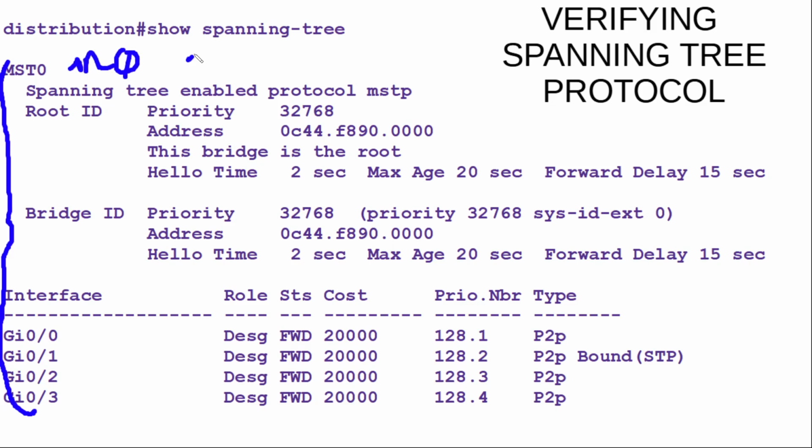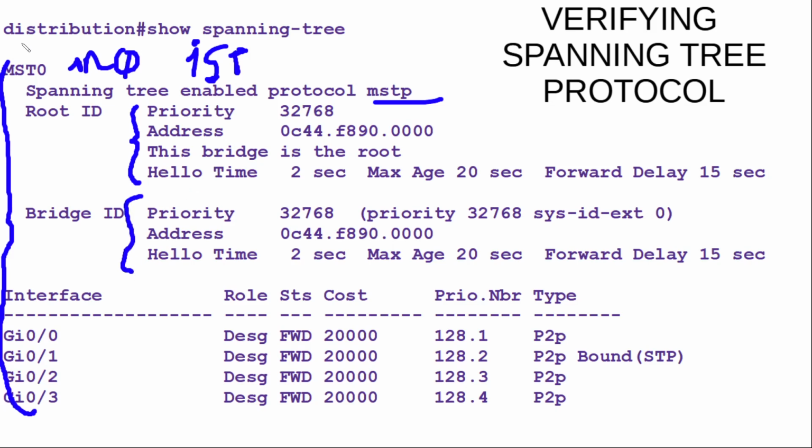Remember that this is the IST, or internal spanning tree topology, and then this command will show you all your topologies that correspond to other instance 1, instance 2, instance 3, instance 4, and so on. So for this particular instance, we are running MSTP, obviously, and then it will show you the information that regards to the root bridge for this particular instance and the switch you are working on.